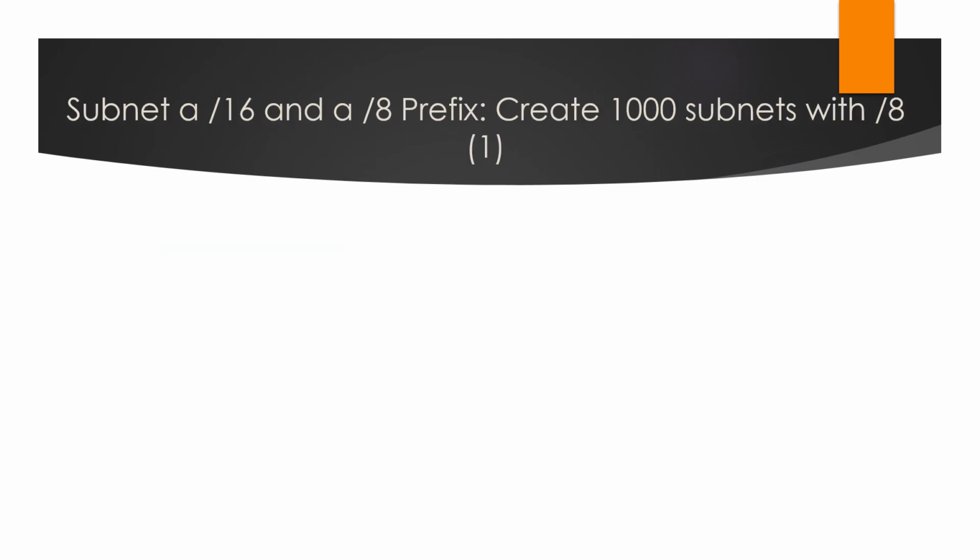Some organizations, such as small service providers or large enterprises, might need even more subnets. Let's take a small internet service provider that requires 1,000 subnets for its clients. Each client will need plenty of space in the host portion to create its own subnets. The internet service provider has a network address of 10.0.0.0/8. That means that there are 8 bits in the network portion and 24 host bits available to borrow towards subnetting.